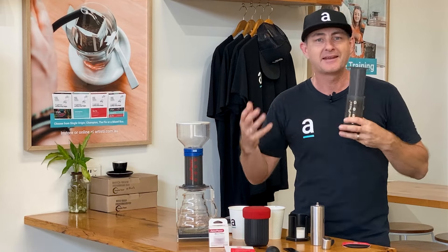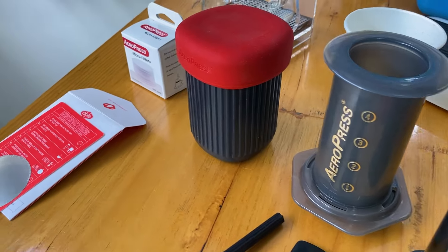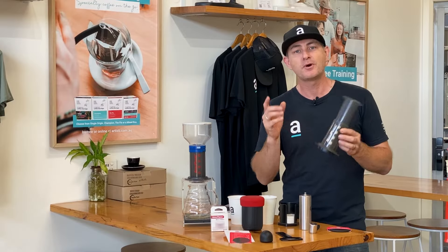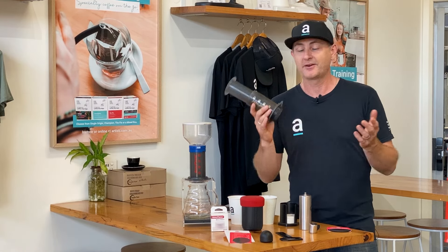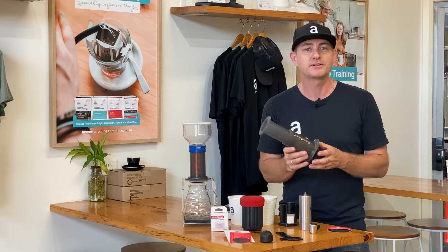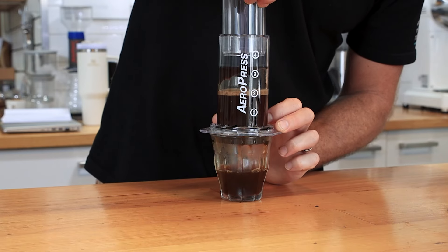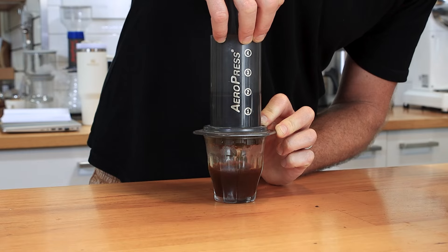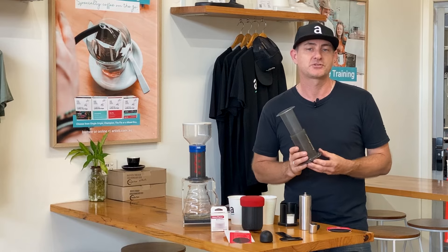Over the years, things keep adding to it. I just wanted to take a moment to introduce a few of those to see if these are some extras you might want to add and spice up your Aeropress game. There are world competitions on the Aeropress and you can customize them — they've come in different colors, lighter plastics, darker plastics. You might have one of the original versions out there and you can still get all the parts to keep it going.